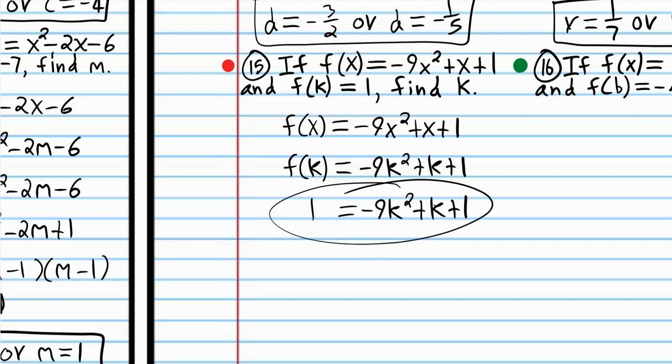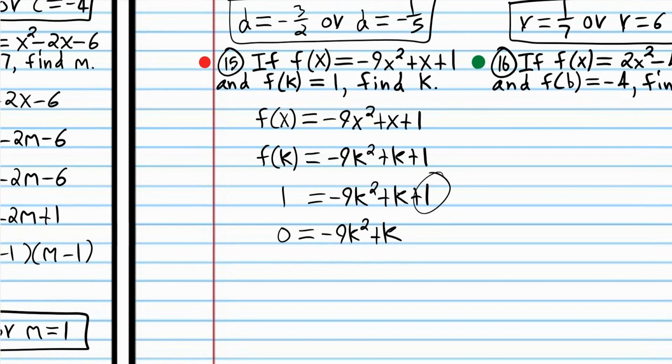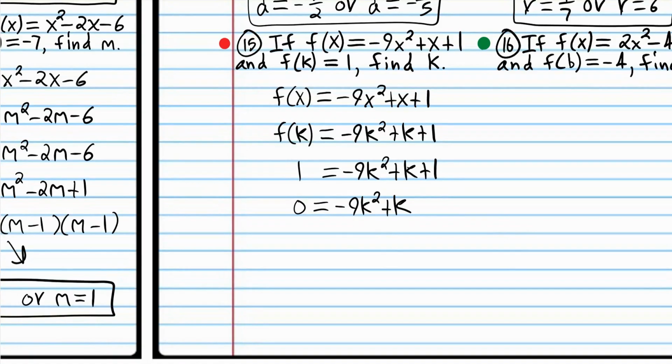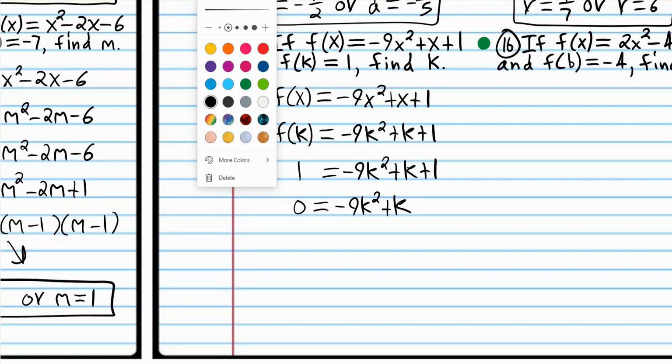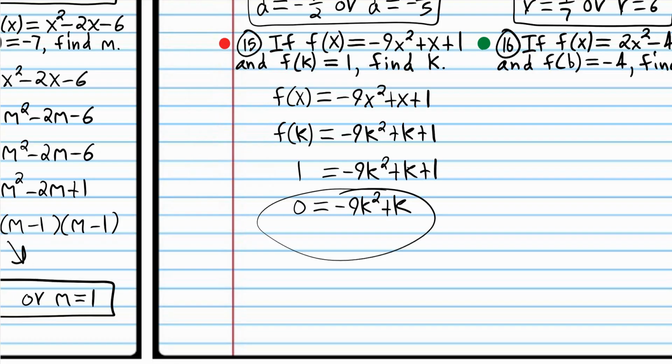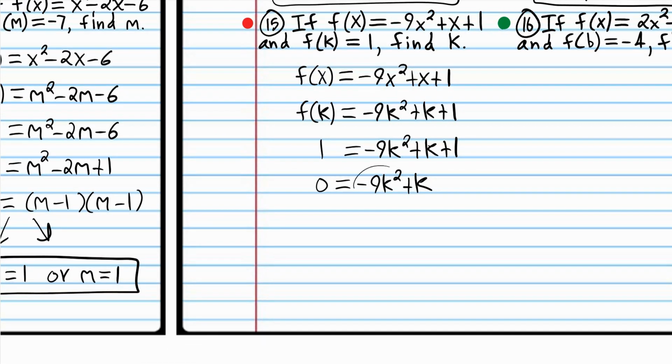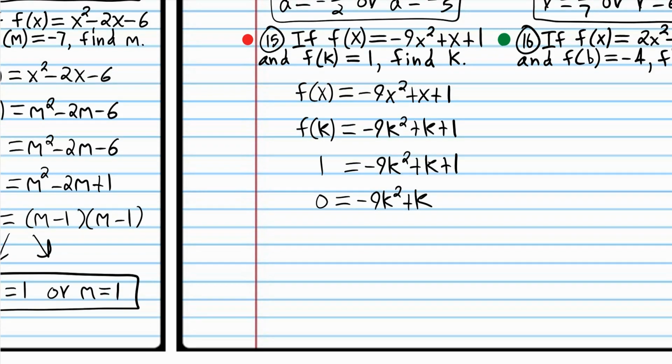So now we have a quadratic equation. I need to put it in standard form before we can solve it, so I'm going to subtract 1 from both sides. But when we subtract 1 from both sides, we see that this 1 goes away. So this is different from the typical quadratic equations that we solve, and a lot of students would get stuck at this point. Some students would put one of these terms on the other side and then divide by k. You don't want to do that, because you'll miss a solution.